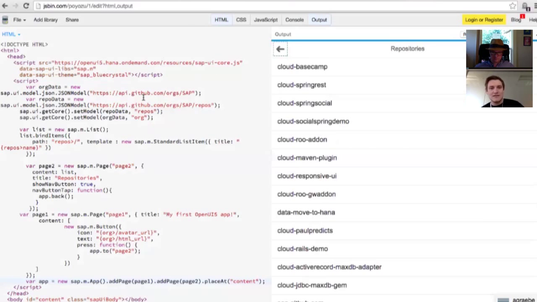So you can say over here that there will be a list displayed on the second page. And then the list takes a specific template, and the template represents each and every list item. So for example, over here, we're using just a really basic standard list item. So we're just displaying a title. But you could have more complex list items there. You could have something resembling object statuses, maybe quantity, maybe currencies of certain elements. So you can have all of that.